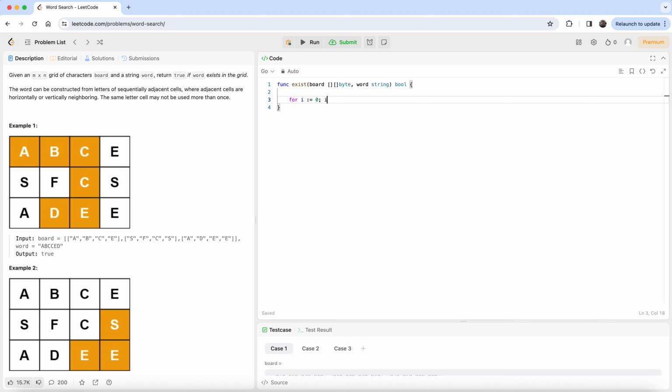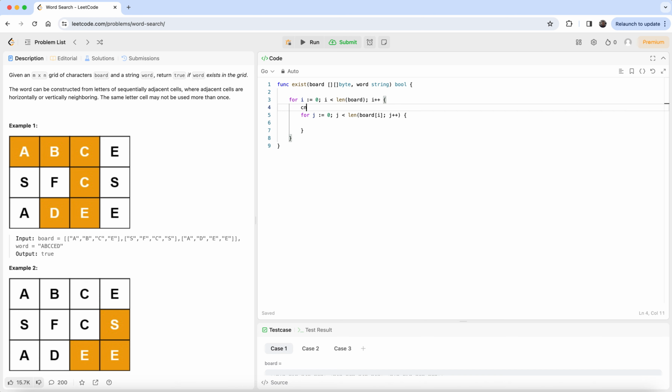So for i = 0, i less than length of board, i plus plus, and for j less than board i length, j plus plus.